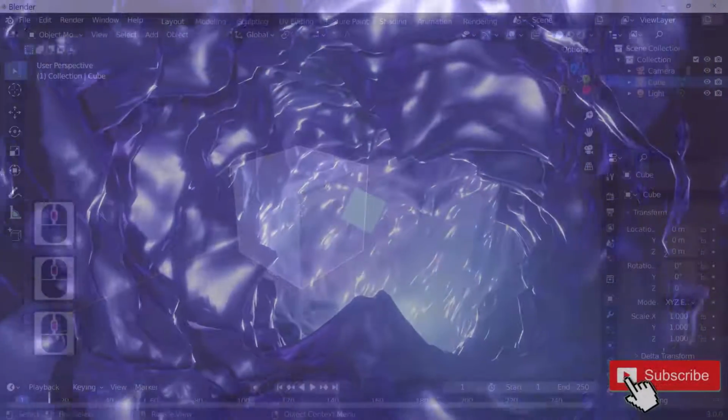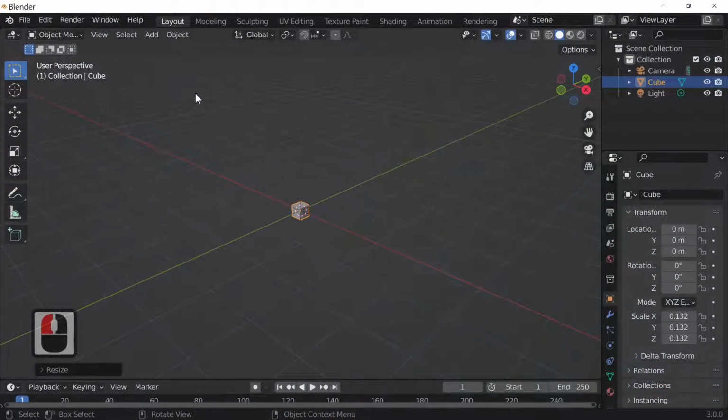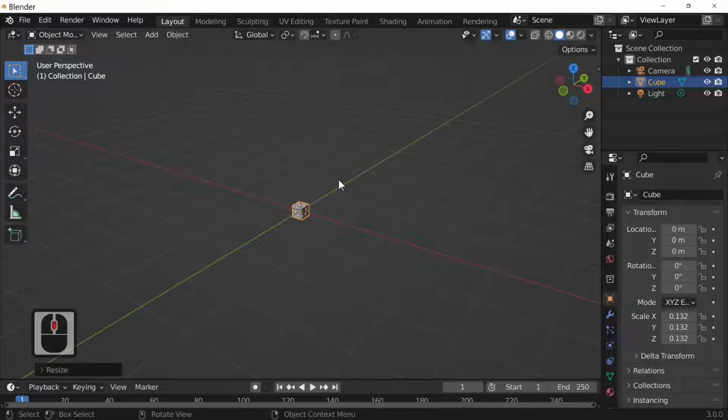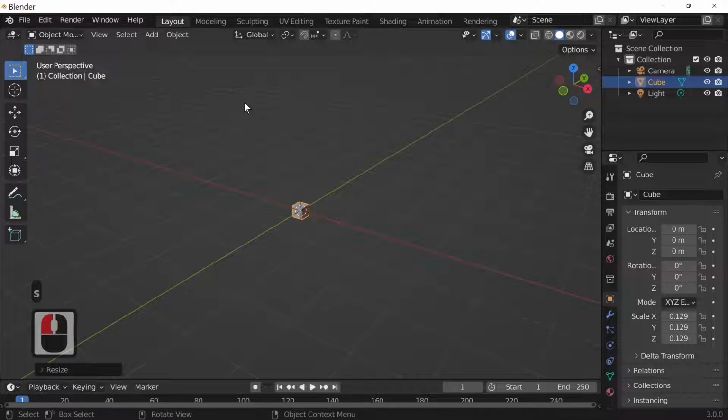In today's tutorial we're going to make ourselves a tunnel. So we'll just scale this down because we're going to be using the cube in our tunnel. But first of all, this is a step-by-step tutorial, so I'm just going to scale down the cube by pressing the S key and scaling it down to the size I wish by moving my mouse.